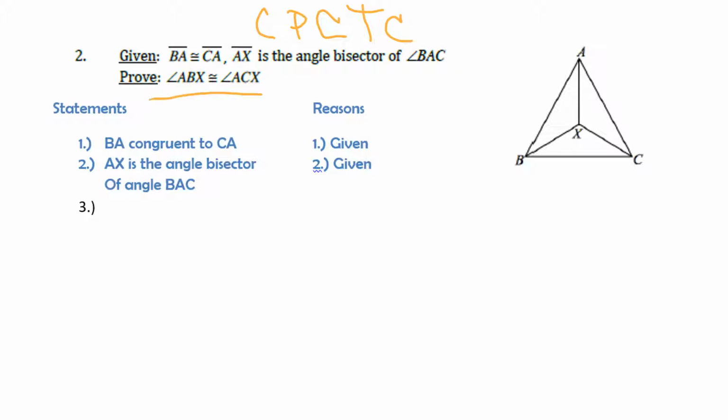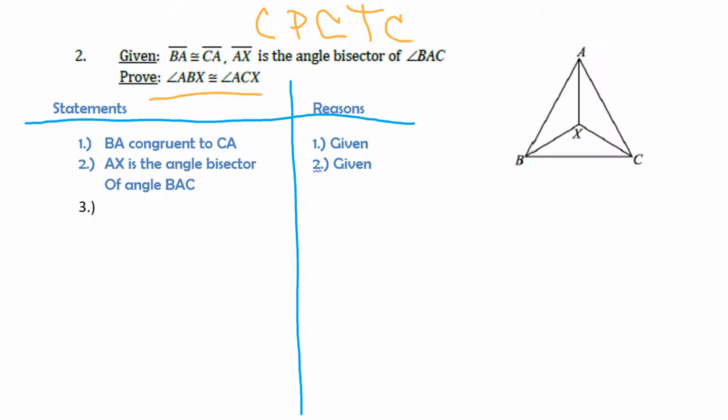So usually if what we're trying to prove is not that a triangle is congruent to a triangle, we actually try to prove that the triangles are congruent anyway, and then we use this CPCTC at the very end of our proof. And so that's what we're going to try to do today. So again, I've already written down my statements and reasons chart, and I have put in my first 2 givens.